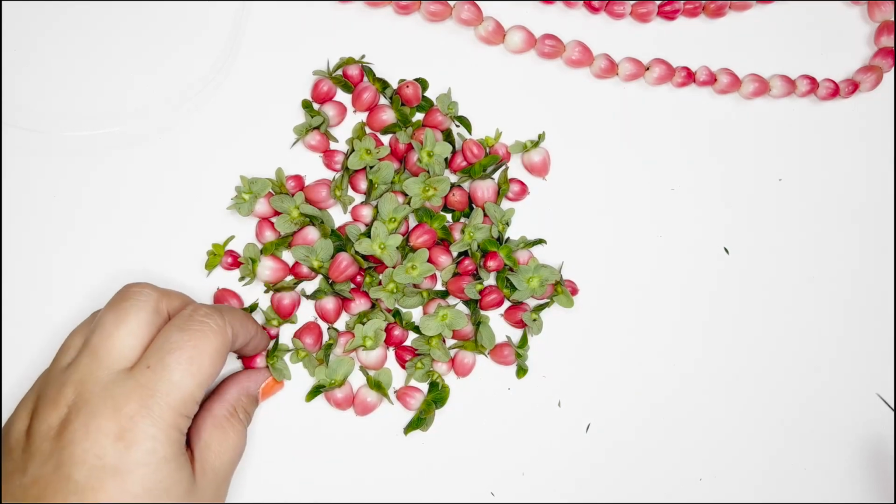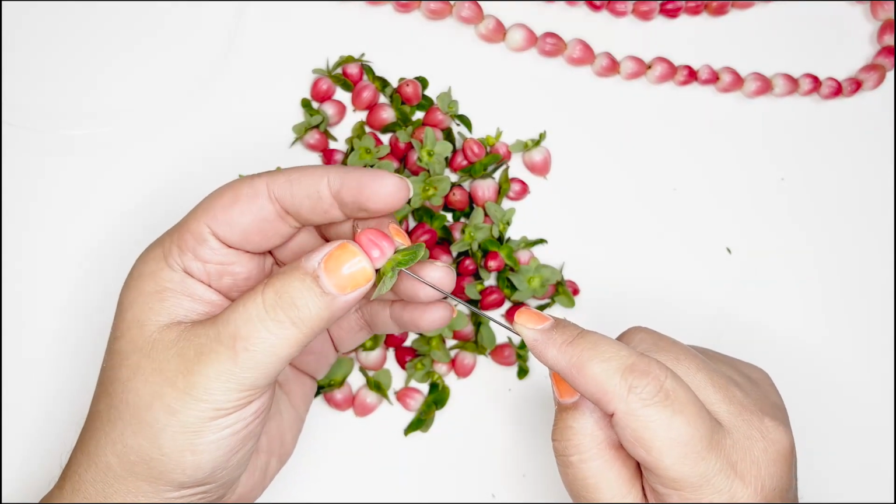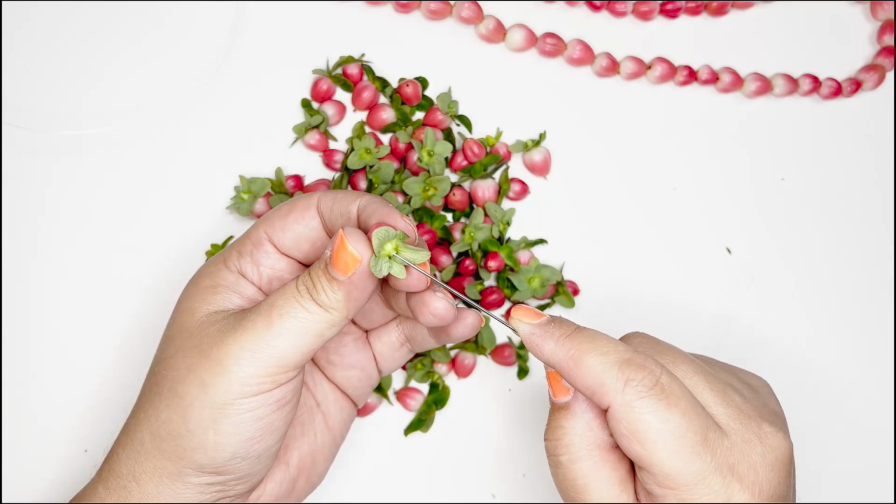You will insert your needle through the short stem under the leaves and up through the middle of the berry.